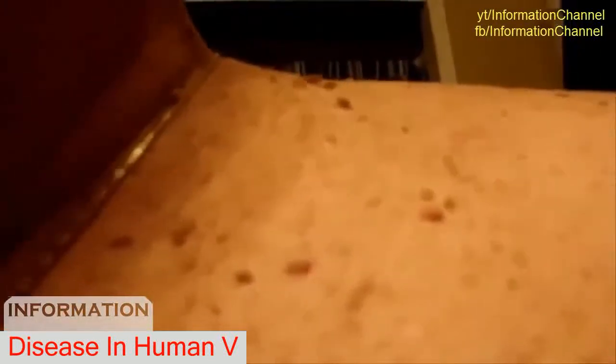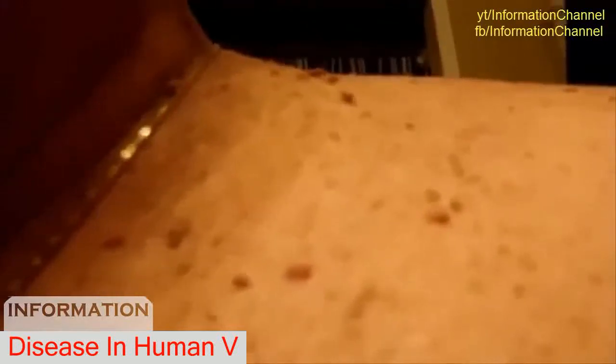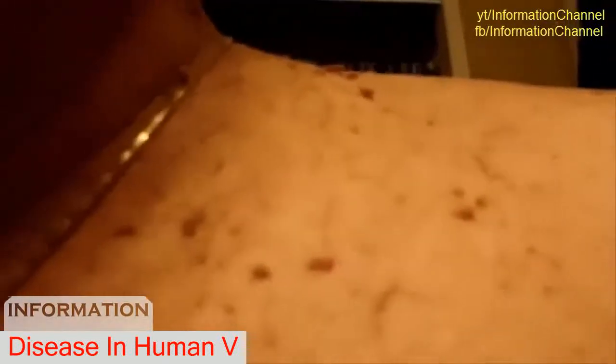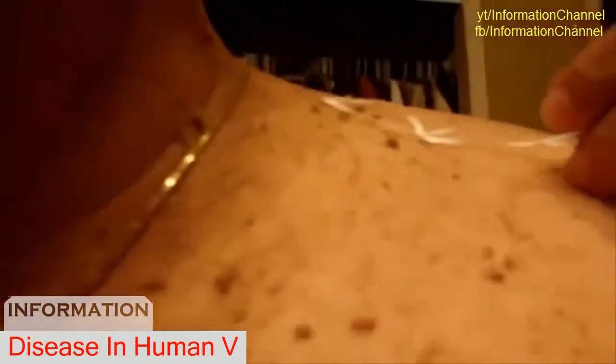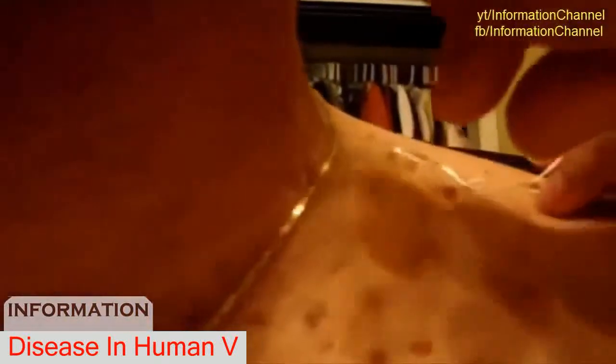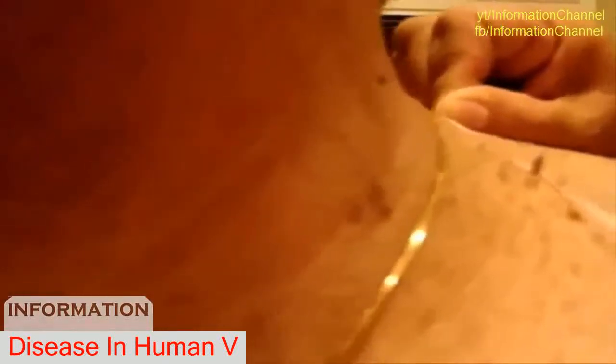First, you tie a knot in the dental floss and place it on the skin tag that you want to remove. Then this is going to take two people, so you want to grab the mole, pull it up so it can be tied tight around the base of the skin tag, and you have to pull very, very hard, because what you want to do is stop the circulation of the blood going to that skin tag.